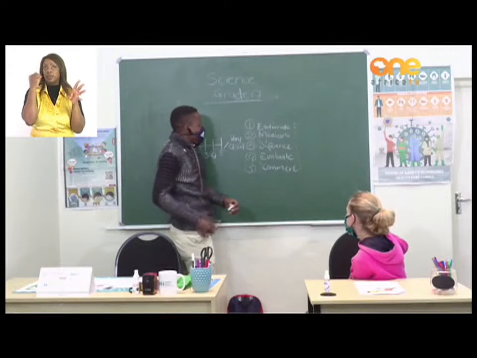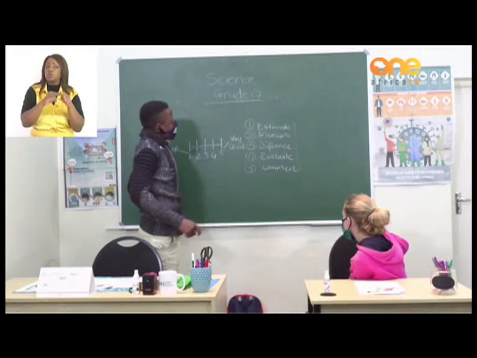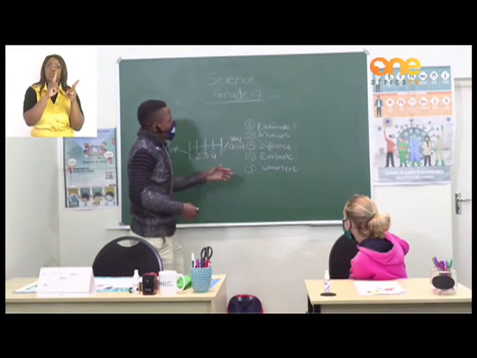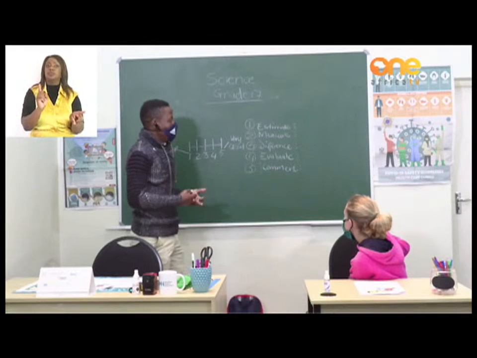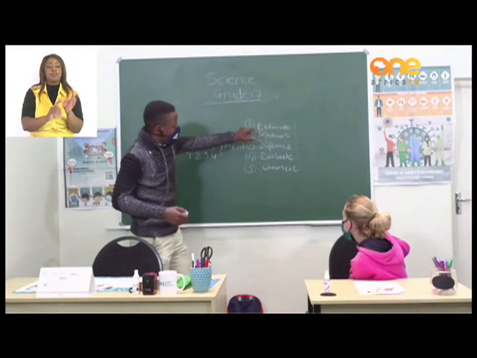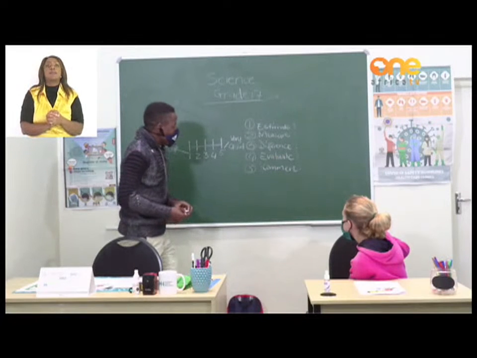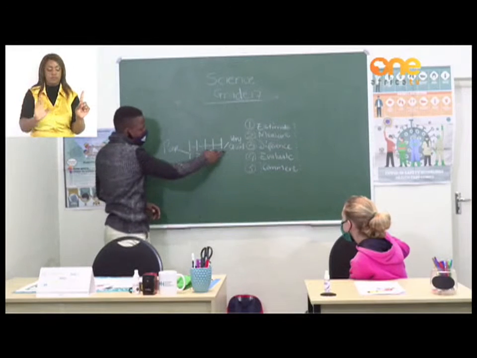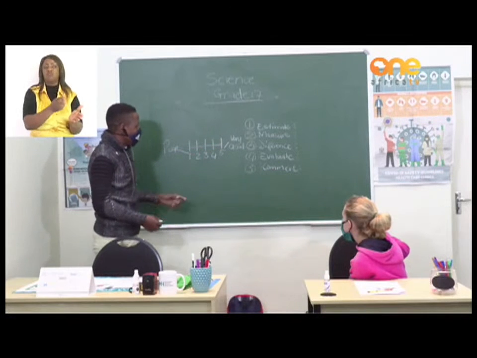We have 5 words or things that we need to stick to, or we need to know today. So the estimation is the first thing we have to do. You have to guess, you have to give a better guess. Then we have to measure the difference. You must make sure that you find the difference between these two values. There's evaluation, whereby you have to evaluate yourself or your estimate according to the scale which is drawn here.